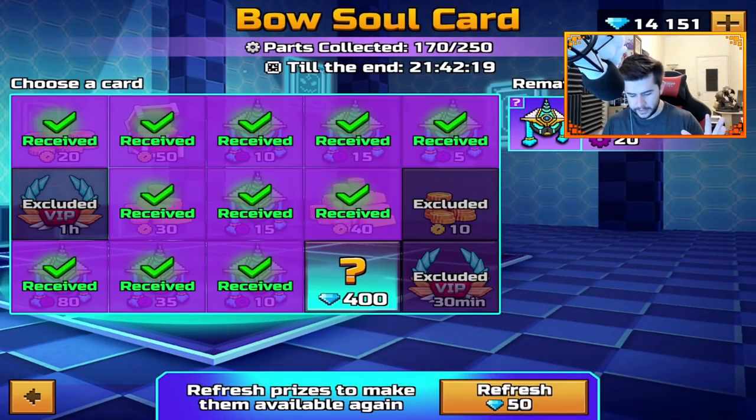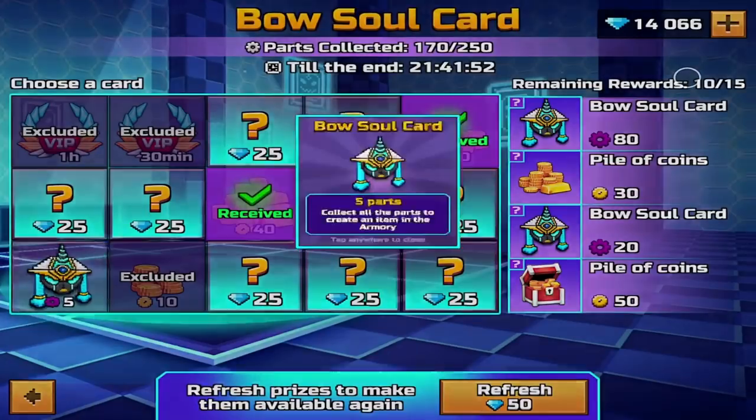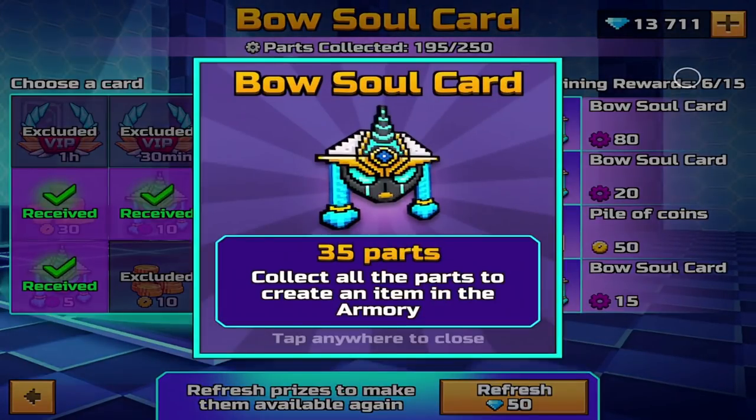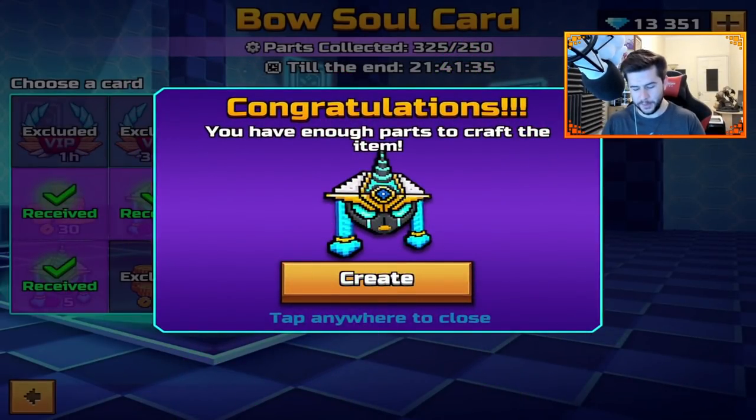Okay, so instead of me getting, how many parts is that? I'm not sure how many parts that is, but I don't want to spend 400 in trying to get it. We're going to refresh. It's a lot cheaper for me to try and do it this way, I believe. So let's refresh before you spend a lot of gems on this. Okay, it will give me 80 parts, even though it's complete.